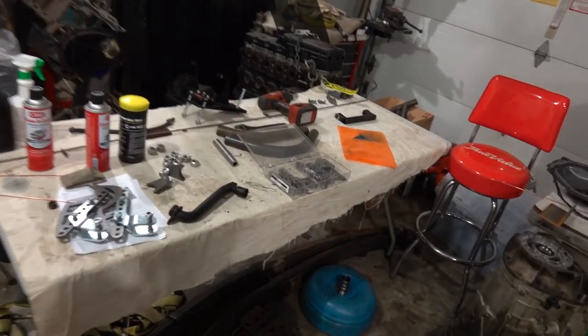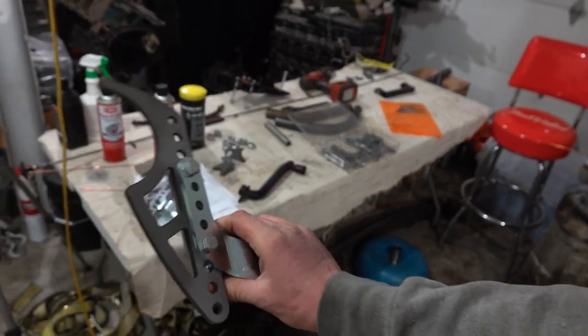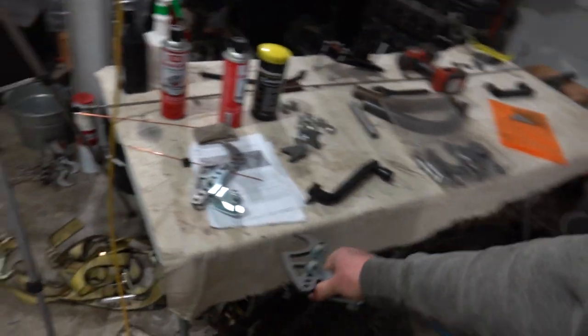Our four link is just locating the axle, that and the Panhard bar. And our coilover shock, which we'll eventually have, is going to control how the suspension moves and support the rear of the vehicle. We will be doing that with these Firepunk brackets that came with our four link kit, but we're not going to be putting these on right yet.